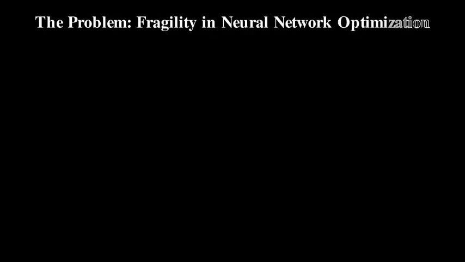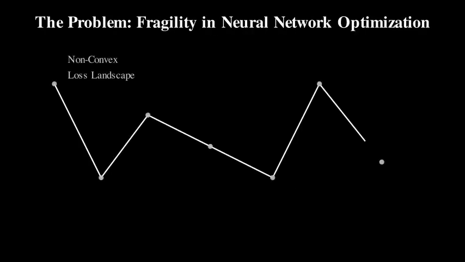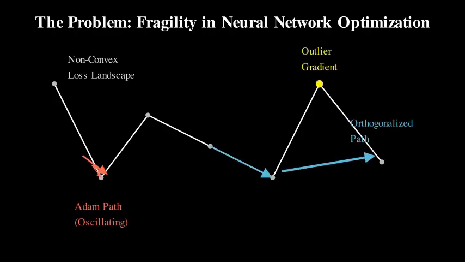Training large neural networks, especially large language models, is notoriously difficult. We rely on optimizers like Adam, but they can struggle with robustness, particularly when the loss landscape is noisy or highly non-convex. Newer methods like Muon introduce orthogonalization, aiming to stabilize training. However, these methods often exhibit dimensional fragility, meaning their orthogonalization precision varies significantly across different parameter dimensions, leading to instability.